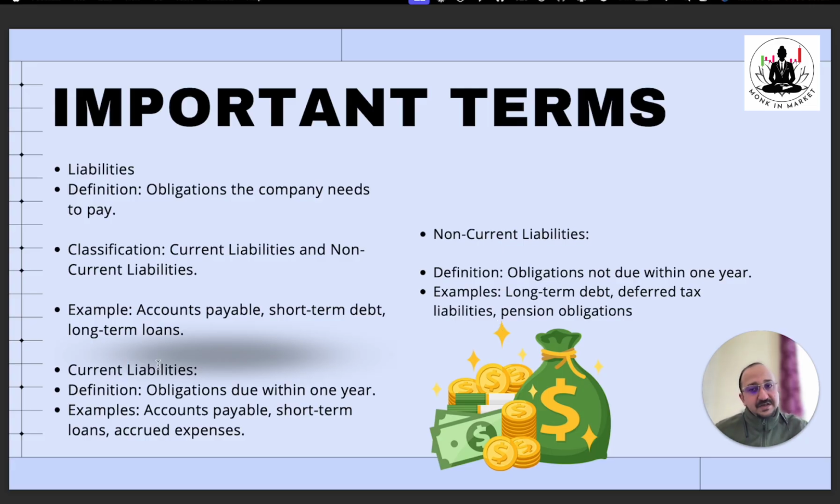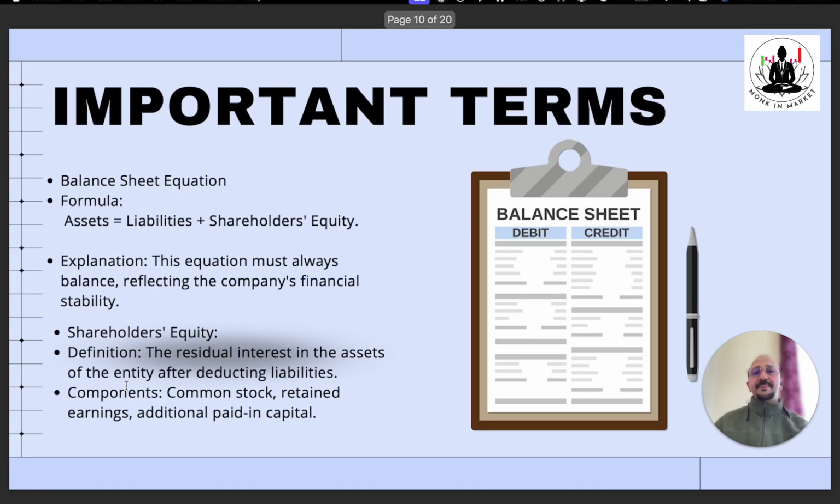Current liabilities are the immediate liabilities, which I have to pay within 1 year, right? So these are short-term loans, or the interest which I have to pay immediately to the banks. I hope this is clear to everybody. Now, this one is important, guys. The formula of balance sheet: why is it called a balance sheet? Because the left-hand side is equal to the right-hand side, so that is why it is balanced both ways.